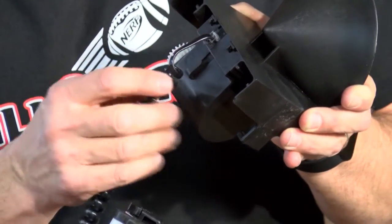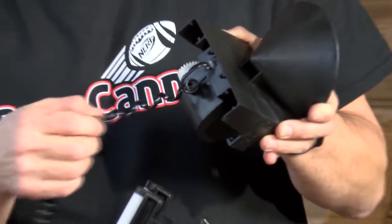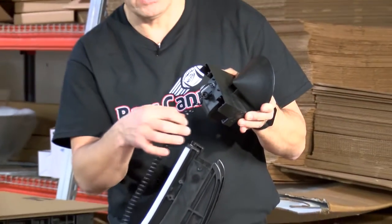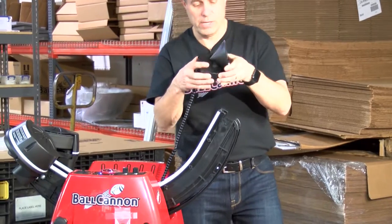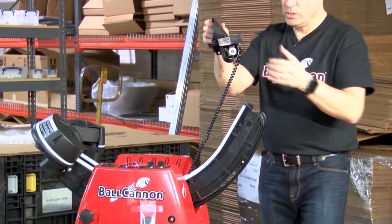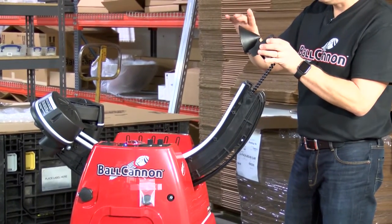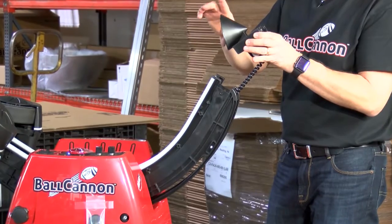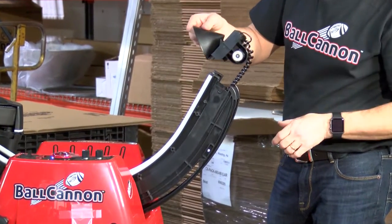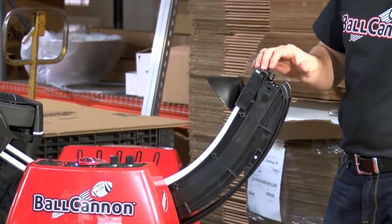We're going to put one of the first coils of the wiring harness around this little tab. That helps to protect the wire. It's a strain relief so that if there's any force applied to the wire itself, it doesn't pull the plug out of the jack. So we're now ready to put the carriage onto the guide rail assembly. Notice the orientation. I have the cone facing forward towards the wheels because that's the direction that a ball will be placed. We're simply going to place the carriage on the back of the guide rail assembly.